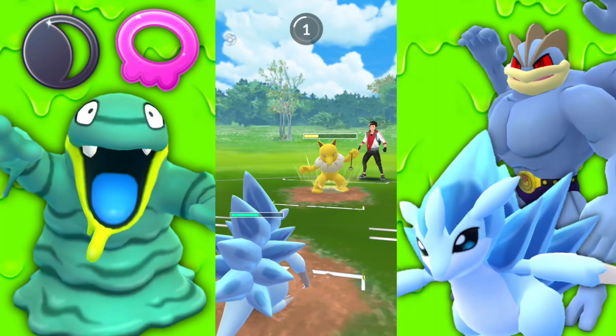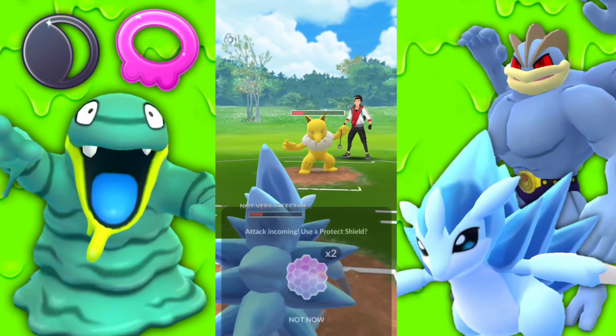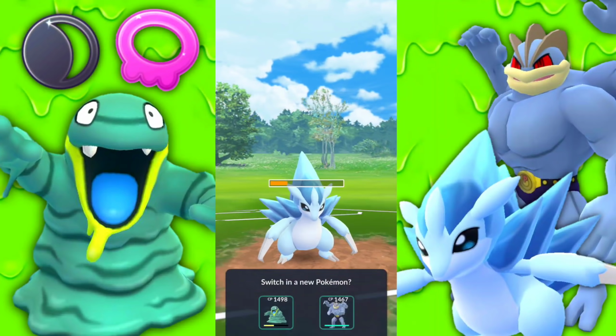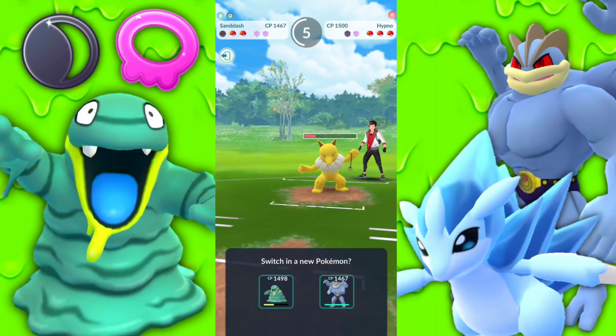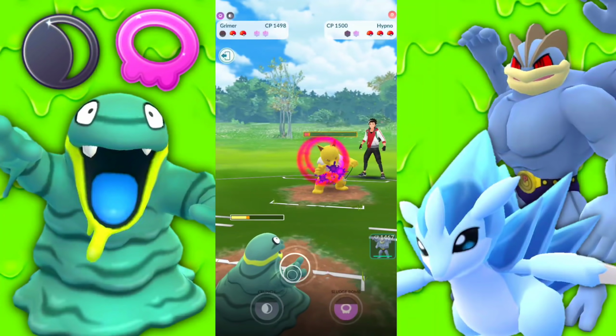Alolan Marowaks and whatever else ground types like Graveler, Alolan Graveler and stuff like that. Anyways, we're duking it out over here. I think we actually are going to let this go through and just simply come in here with the Grimer and farm this thing down. The Poison Jabs are actually going to be doing some nice damage here.